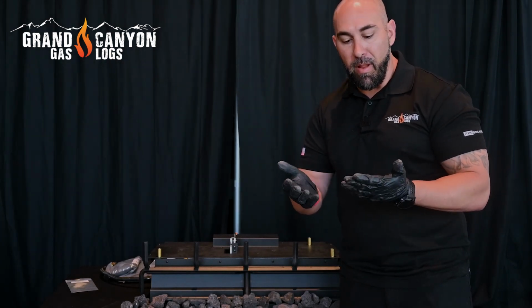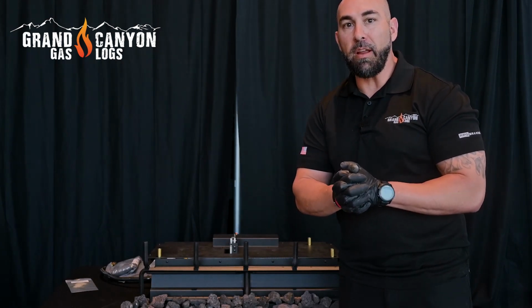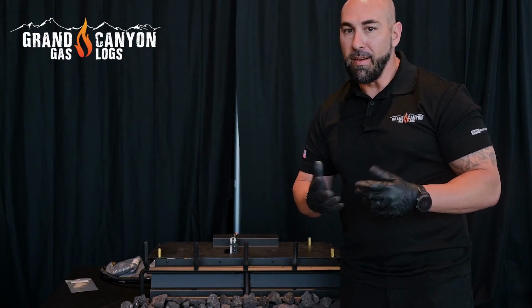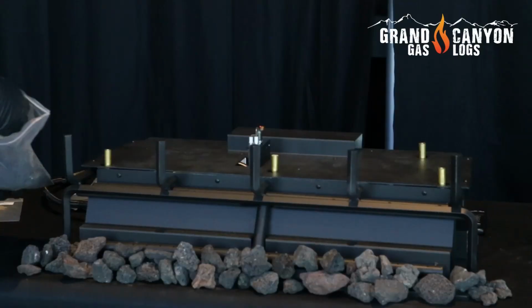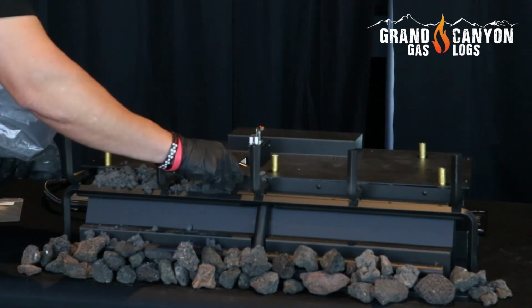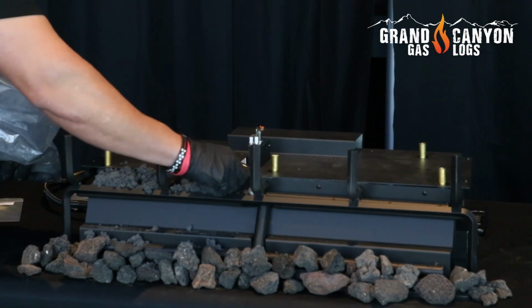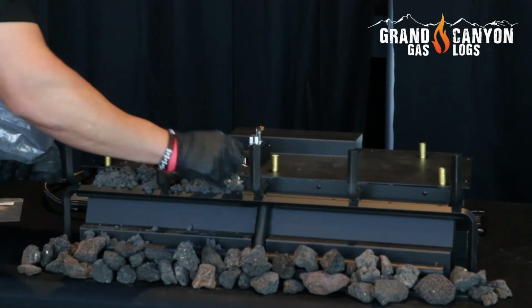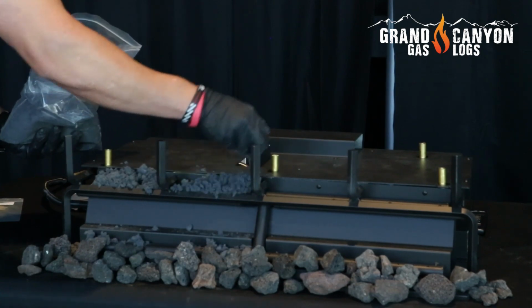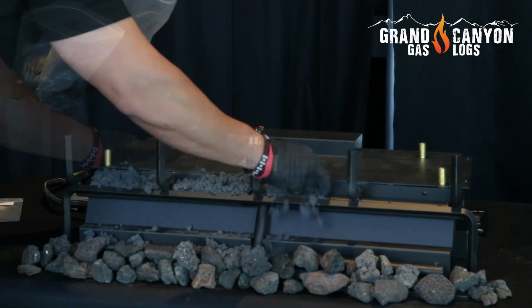So that's why I got these black gloves on, because the embers can get quite dirty and a mess all over your hands. So it's good to use the black gloves to make it a little less messy. We're going to place embers all the way across our top burner, and the embers are broken up pretty fine, so you might not need to break them up too much. But ensure that you have good coverage all the way across this burner.